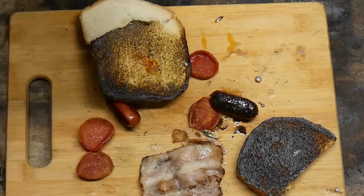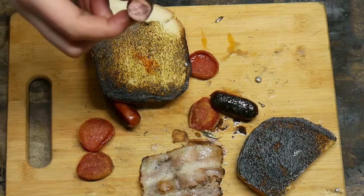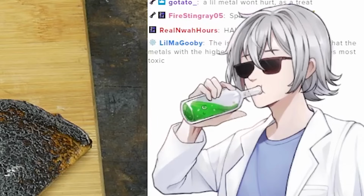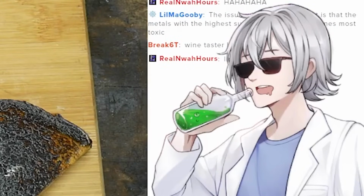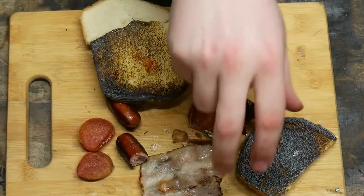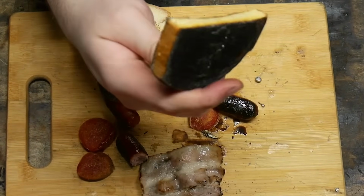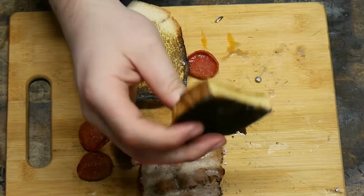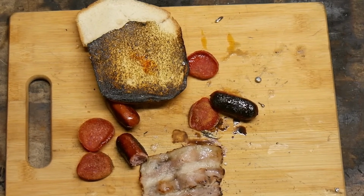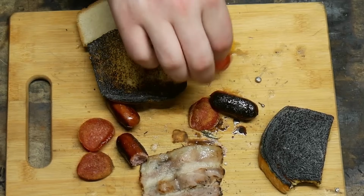Let's see our wiener. That's a shame because that actually is pretty good for that to be charred like that. Ah, all right, I'm not gonna, it affects the texture. You can definitely feel that there are little pieces of metal in it, it's got an added crunch. Speaking of crunch, I've started my grill with stuff that has a lower percentage of carbon than this piece of bread. There's metal in it, but I think I can take a bite that dodges the main pieces. Yeah. Ew. It's just burnt to hell.